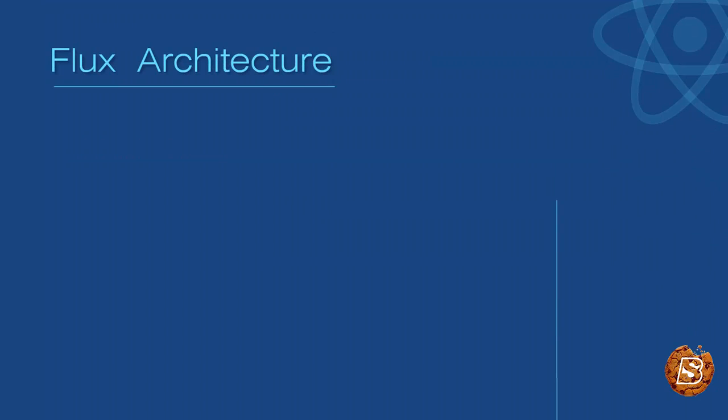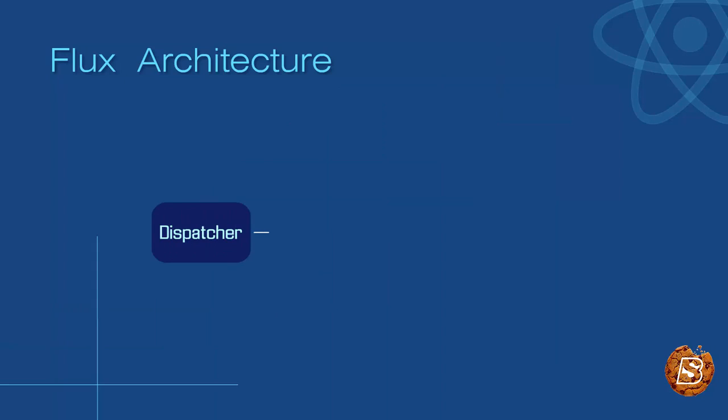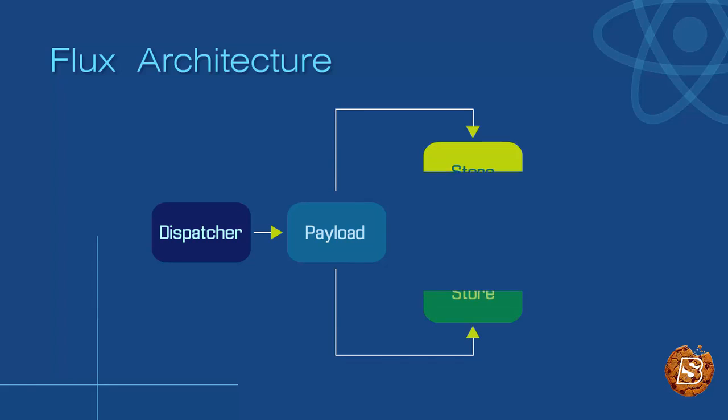So diagrammatically we can have it in this fashion. The dispatcher basically broadcasts the action payload to all of its registered callbacks, and this action can then be acted upon within stores and will result in a state update. That is what we are doing over here in this diagram. Now, as mentioned earlier, we can also define the order in which the callbacks will be executed, and if required we can even wait for some.